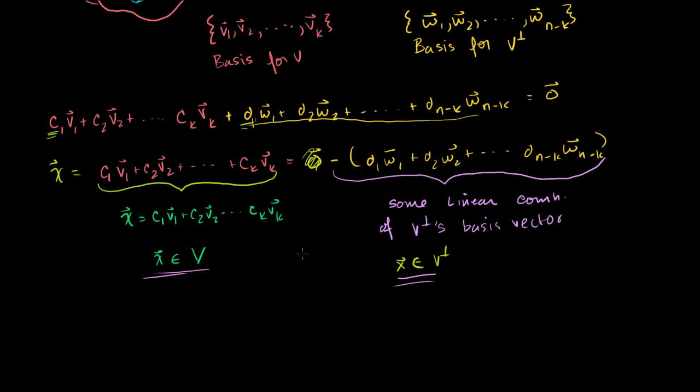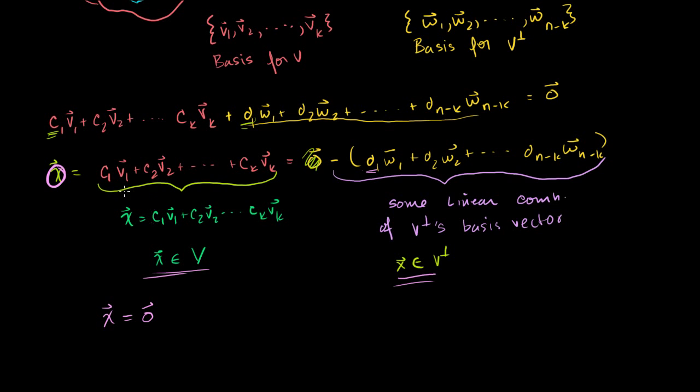So we know that because these are orthogonal complements, or at least v perp is the orthogonal complement of v, x must be equal to 0. So if x is equal to 0, let's write this down here. x is equal to 0. So we just rearrange. We know 0 has to equal both of these sides of the equation, and these are the same constants that we had to begin with.